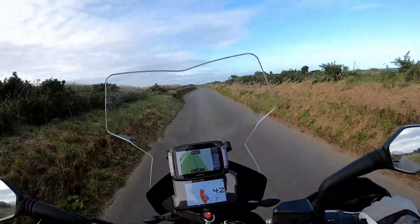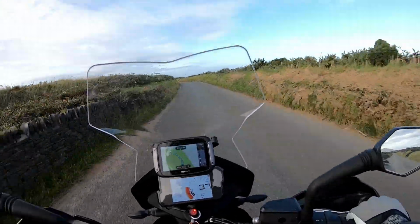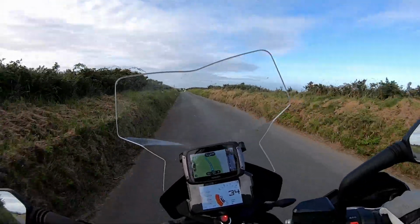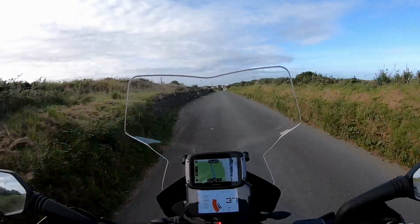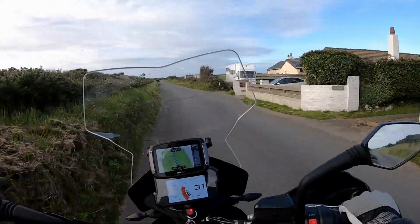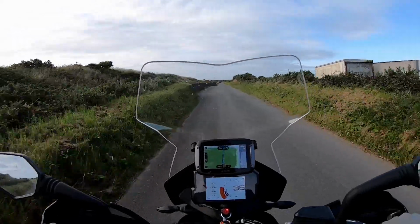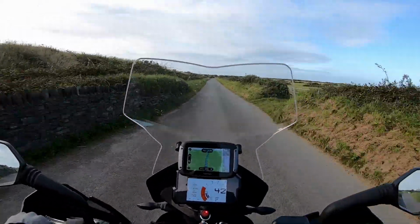I think the Puig screen is better than the stock screen, in that I've got it on its lowest setting and it's still higher than the stock screen on its highest setting, if that makes sense. So it's actually got more to give if I needed it, if I was taller. But at my height it's fine. I've done over 100 miles an hour with it, with no buffeting and a peaked helmet.